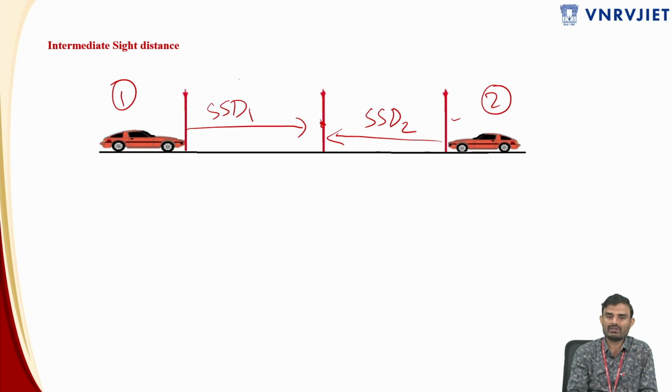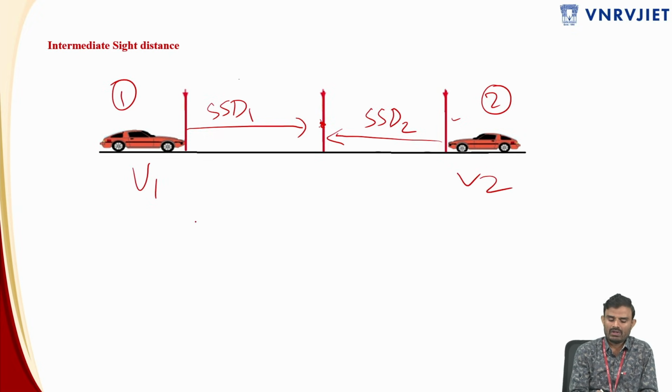Previously, this was constant, and only this entire part was created by vehicle 1. But whereas this vehicle in the opposite direction is also in movement. So they both have to come somewhere in the middle and intersect at some point, or should stop at some point, such that they will not be in any collision. So that is SHD1 plus SHD2, assuming that both vehicles are traveling at different speeds, V1 and V2. That is the only condition.